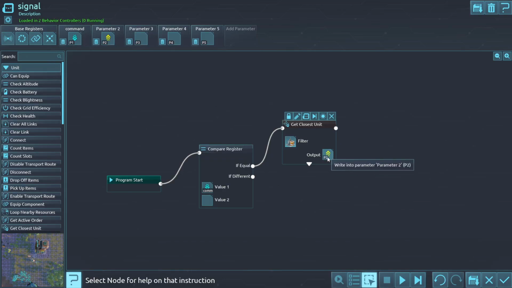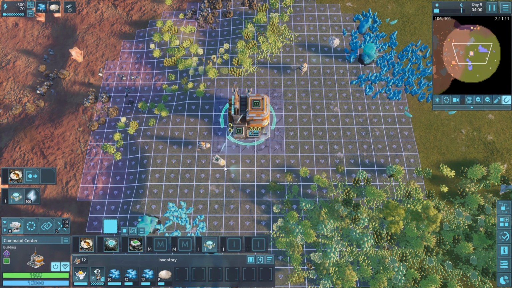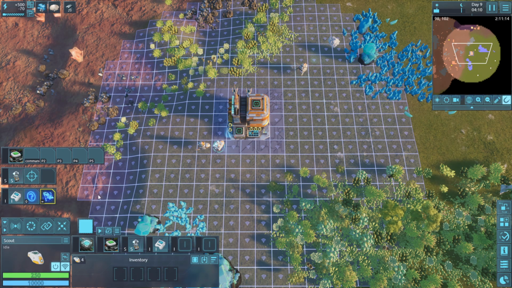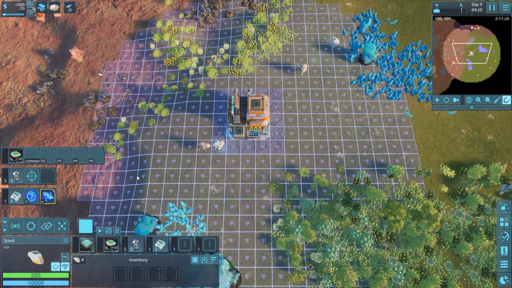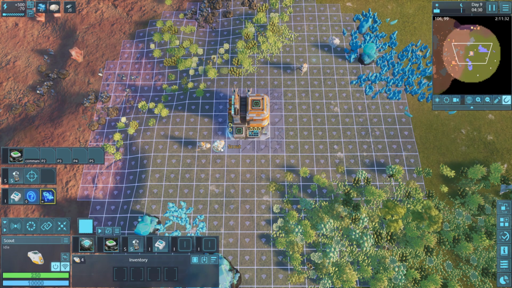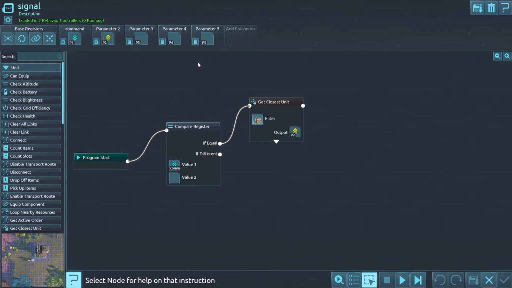Or if this is supposed to be an enemy unit, then I could link this to a weapon. So if I had, let's see, let's pull this out. If I had a weapon on here, then I could link that to its target, and I could go attack whatever that unit is. There's all kinds of fun stuff that you can do with all of that. So some very good, easy logic here. But this is exposing those things to the outside, and that's very, very important.